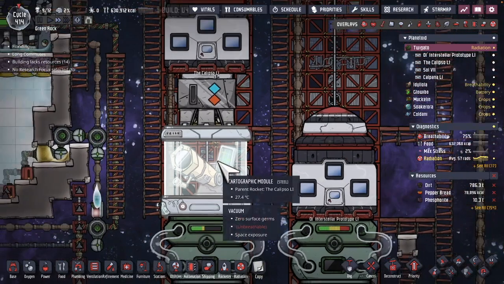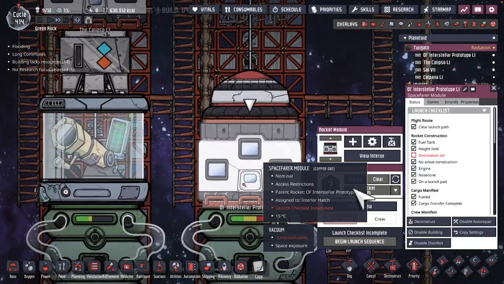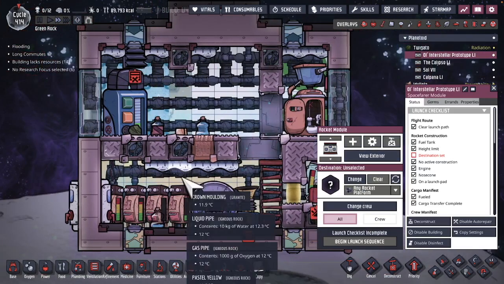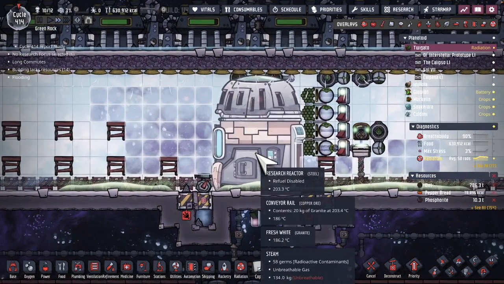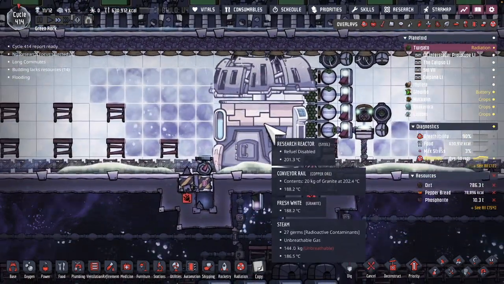Oh, this rocket is now back. So yeah, we're going to keep this rocket here. We're going to concentrate on this rocket. Still needs a lot more material to be loaded into it. So I've disabled the refilling of this.